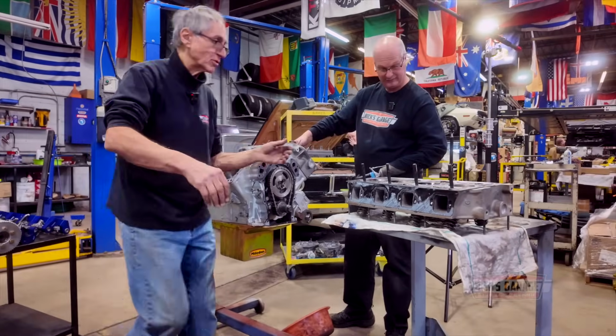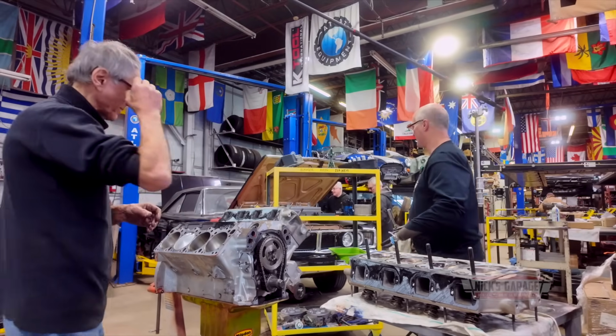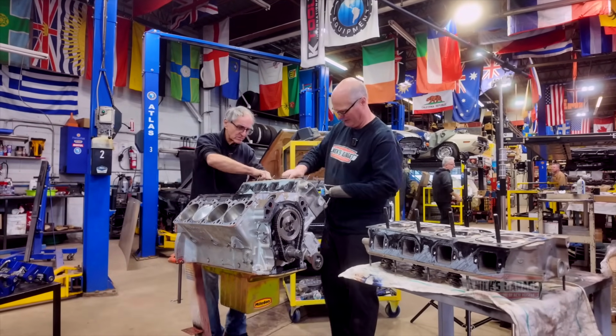Jeez, the oil on this stuff. I'm going to put this over here now. Then we'll bring it there. Then I want to take out the cam. Okay. It's slippery.